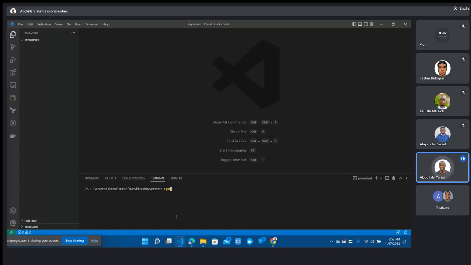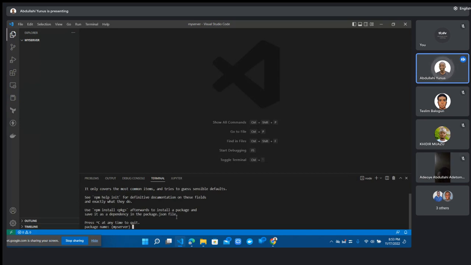It's a package manager that you can use to install packages, update packages, uninstall packages, and start a Node.js project and many things like that. So the first thing to start a Node.js project is to run npm init, which means initialize a Node.js project. After pressing enter, it will start asking you some questions.